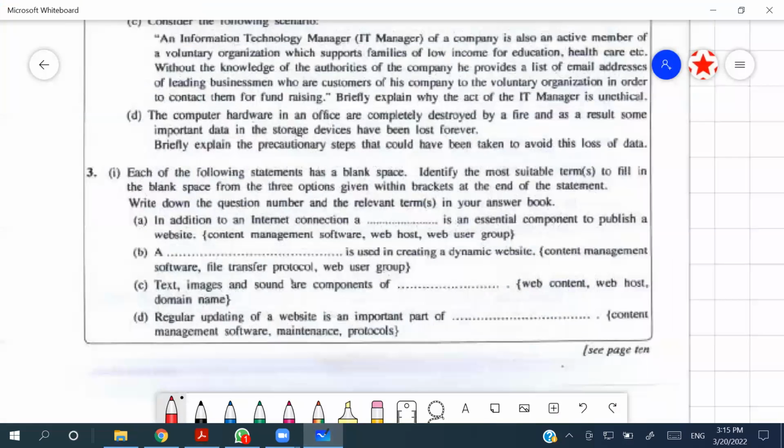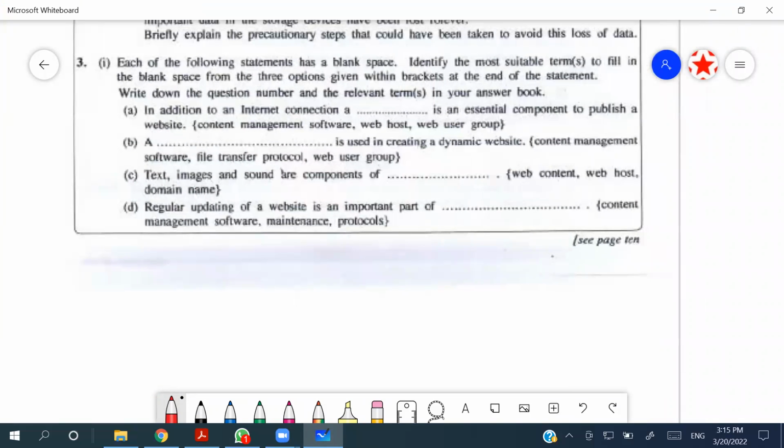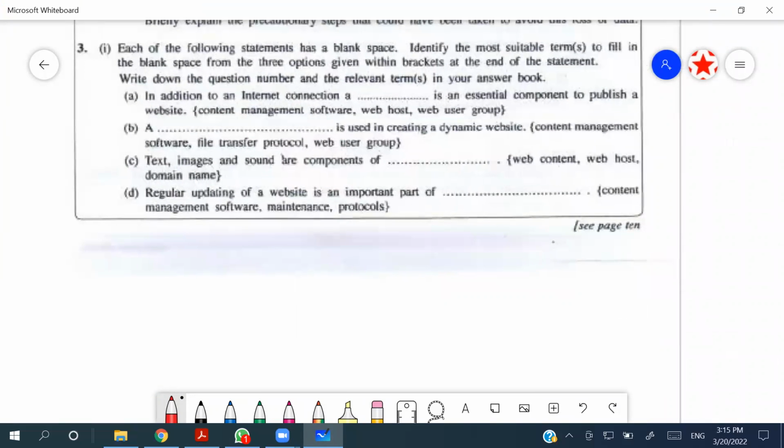So I'm moving to the third one. It says each of the following statements has a blank space. Identify the most suitable terms to fill in the blank space from the 3 options given within brackets at the end of the statement. Write down the question number and the relevant terms in your answer book.